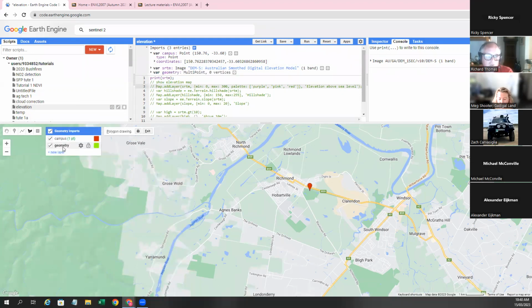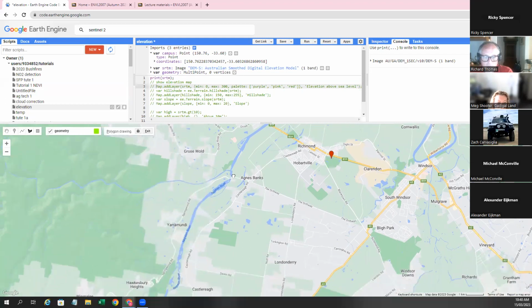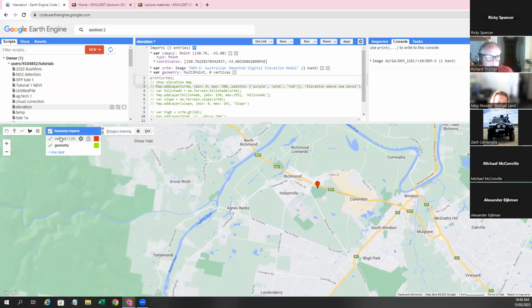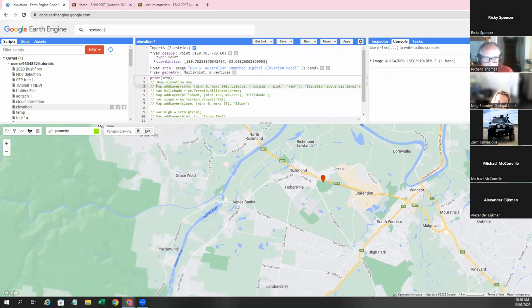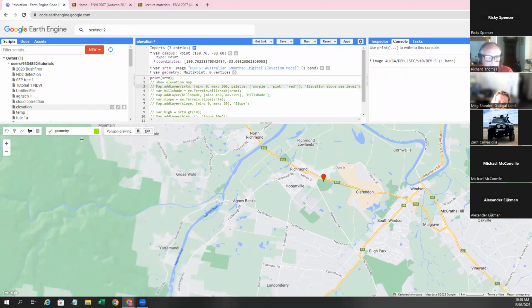So here's our new geometry. Okay, let's put it in here, called it geometry, and it's going to define something. So I'll go around. Draw a shape. Why is it not working?